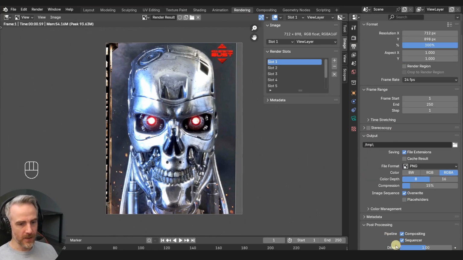Under post-processing, we are unchecking sequencer. It didn't matter in this instance because we don't actually have anything to do with the sequencer yet. I haven't imported anything. I haven't set up a workspace for the sequencer. So it's fine, but if that's checked, it will override anything else. If you have a blank sequencer, it's going to be a blank image. So I'm just going to uncheck composite, but you don't need that either. So we already got that.